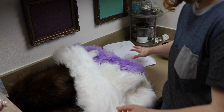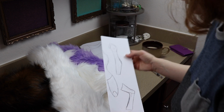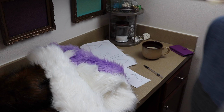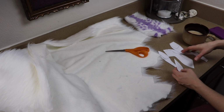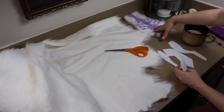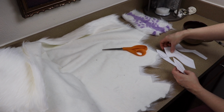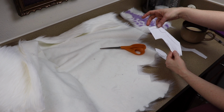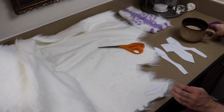I can get that cut out. I thought I had them cut out, but apparently I didn't. For a second I thought I lost the pattern for the harpy as well, but I finally found it. Okay, now we're going to cut those out. Okay, so I got my pattern pieces cut out and we're going to start tracing them. I don't think we're going to do a lot of lavender. I think we're going to do the top of the tail lavender and then the back of the head. I've got the neck drawn out. I'm just going to do a very simple strip of it down that. So let's get all the white pieces done first.